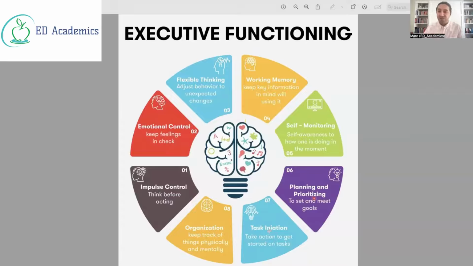Task initiation. When do I have to start this to get this done before dinner time or before I go to sleep at night? Or maybe I have a study hall. Can I get this thing done? Organization. Where is the assignment? Is it online? Is it a worksheet? These types of things. Notice, I'm asking a lot of questions here.